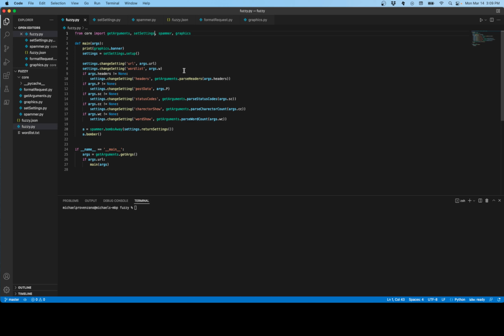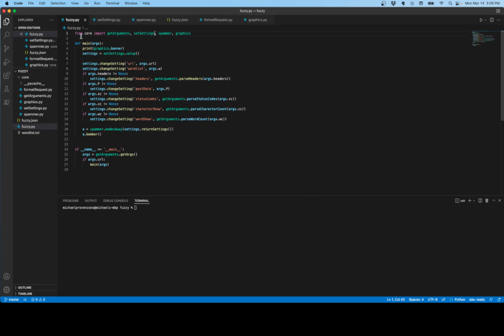I don't expect anyone to enjoy this. This is going to be pretty boring. I'm going to explain how my latest code works. It's called Fuzzy. It's a fuzzing program. I'm going to explain how it works. It's going to be really boring. So, yeah, I'm going to try to explain it as best as I can.